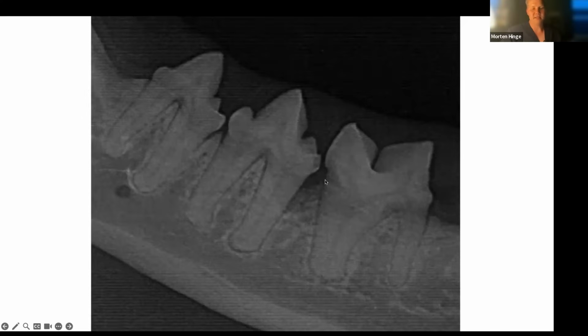The way I look at it is I see this gray area, which is loss of bone, the dark area here, and you always go for the deepest part. But you can see the upper part here, there's a line, and then there's a line here. That means the surface of the bone is not horizontal. It may be oblique a little bit. So that's why some part of this root has been exposed all the way down halfway, and others not so much. You can see what it's supposed to look like here with this spike. So this is pretty bad.